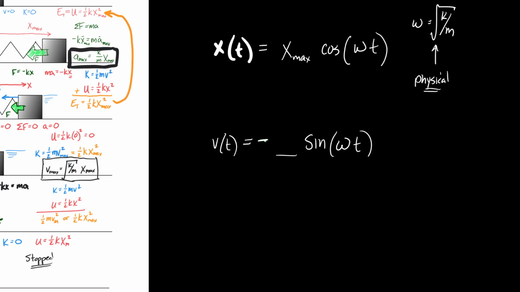Look at your notes. We just did it. It's right there, just to the left in the little page that I've written there. What is it? Go ahead. Square root of k over m times x max. That's right. Square root of k over m times x max. This is the motion equation for velocity.